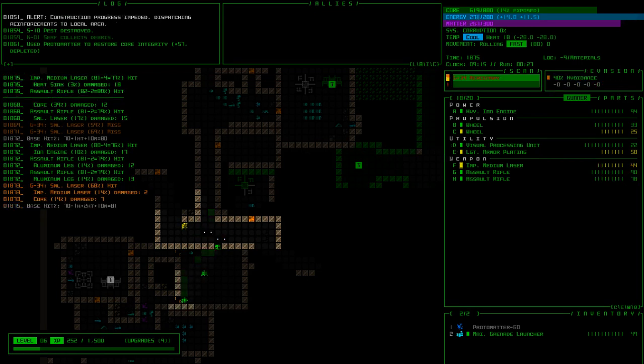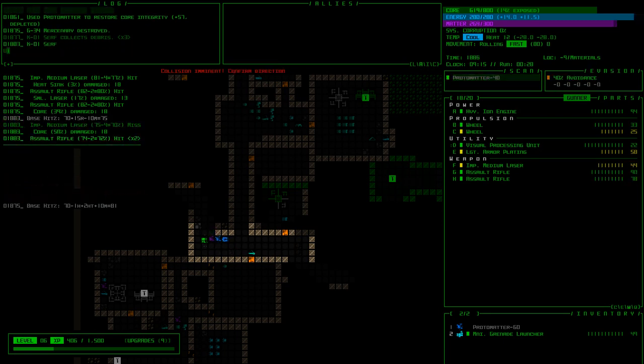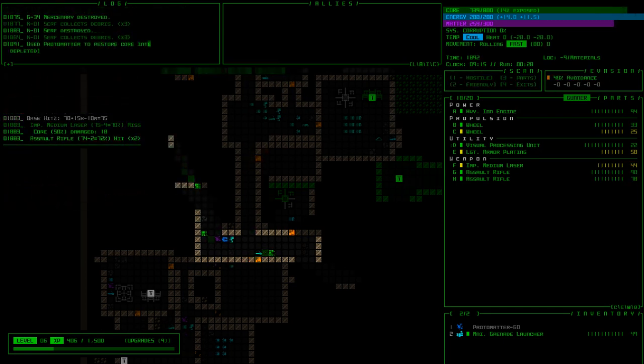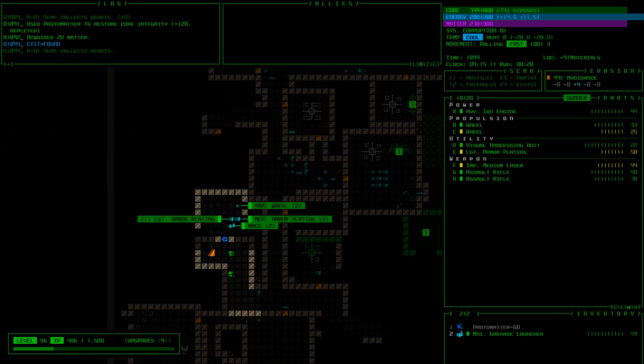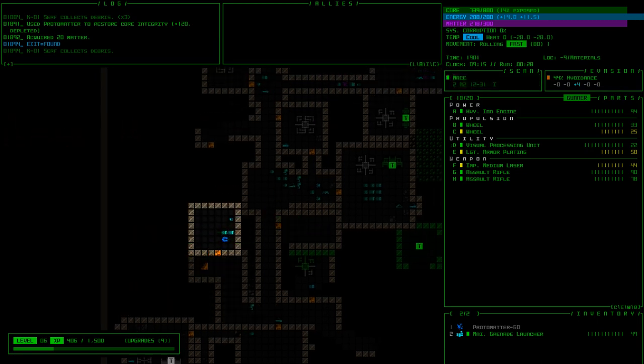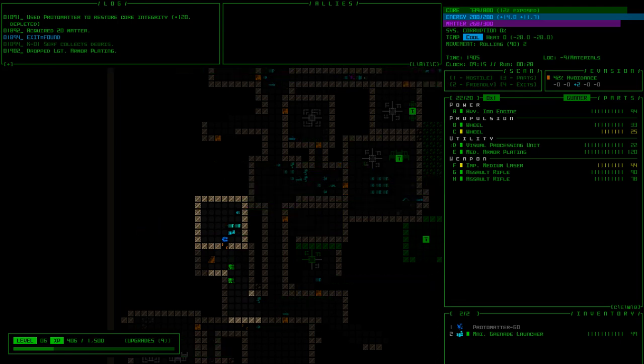Oh, there's only one. Either way, there's probably an exit over here. Closer than the other ones. Get out of the way, dude. You're in the way of me and my protomatter. No one gets between me and my protomatter. Hauler is pointless. Switch our armor, I guess. A mace. Meh.